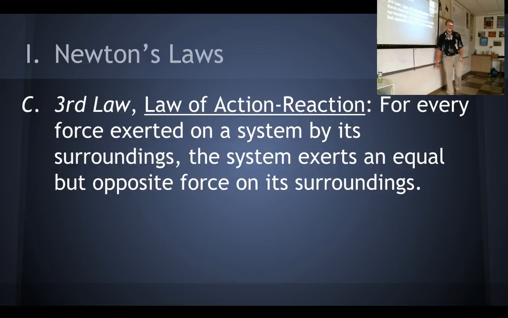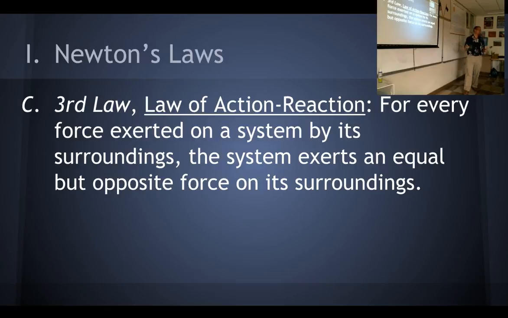Because you push backwards on the ground, and the ground doesn't push forward on you because the wheel absorbs the motion. And you go, whoo, and you're down. And so you figure out you have to push sideways on the wheel. And then now the ground pushes on your wheel, pushes on you, and off you go, right? So the law of action-reaction is the hardest one for people to think about, usually because we don't think in third law ways.